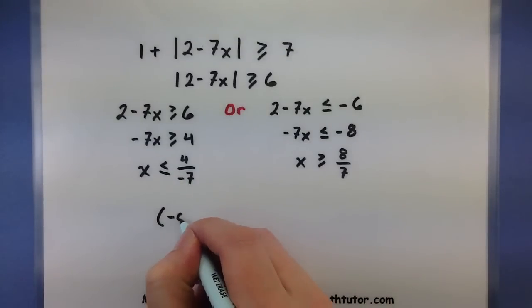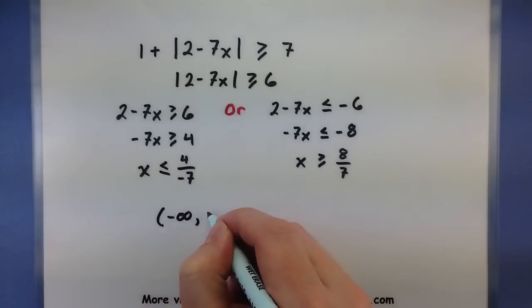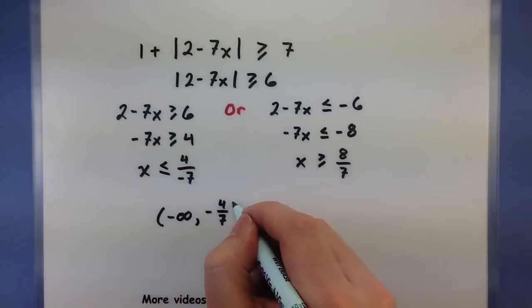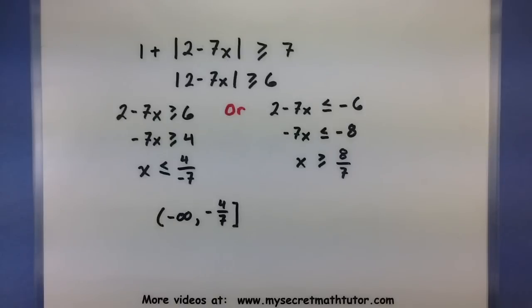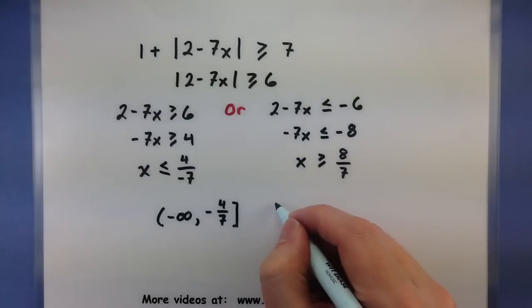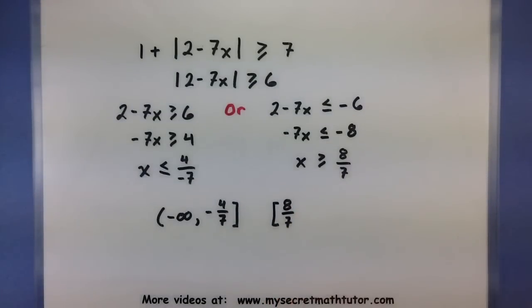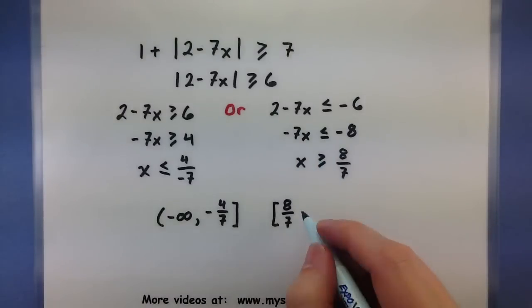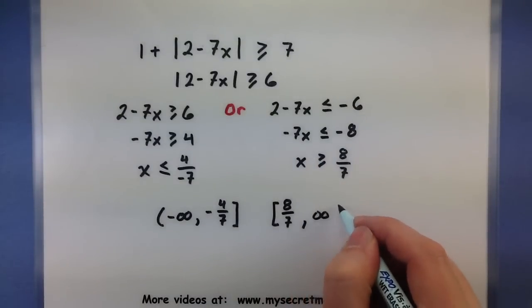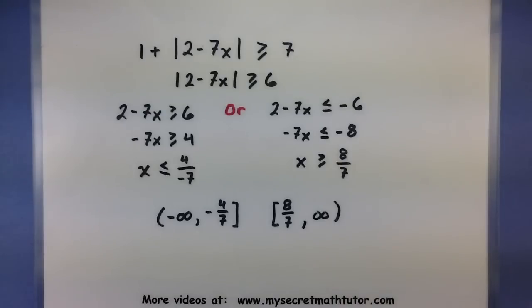So if we satisfy this condition, we're talking about the numbers from negative infinity all the way up to a negative 4 sevenths. Because it says OR equals 2, I'm going to include that one. Now another way we could be a solution is if we satisfy this condition. So maybe we're at 8 sevenths. Or we could be greater than that, so all the way up to infinity.